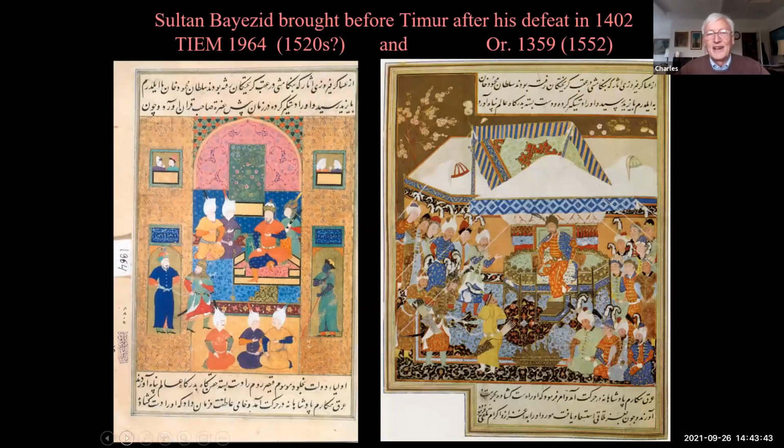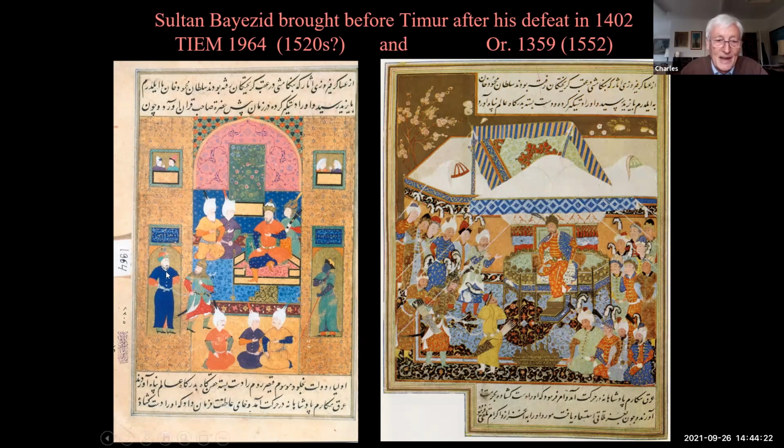Well, it's interesting to start with that there's no sign of Timur putting Bayezid in a cage in Persian manuscripts. So here we have two later ones. At the top here, for the sake of propriety, I've put the name of the manuscript. This is in Istanbul, and it's written in about 1520. And this is in the British Library, and it's written in 1552. So we're already 150 years after the death of Timur. But these two miniature paintings are very attractive. They're in very beautifully illustrated manuscripts. You see the lovely flowing calligraphy.